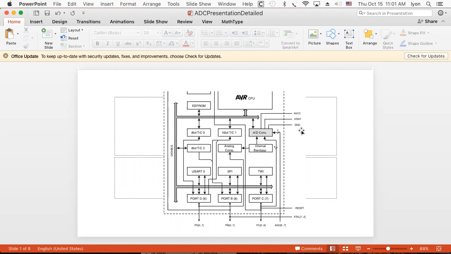We can see all of these things external. And when you see it external to the dotted line, that represents pins that you can actually access. That is to say, there are connections to the chip from the outside world. We see analog to digital conversion inputs here, ADC 6 and 7, and that's true for some of the quad flat pack versions, not for the parallel dip versions that you find in the Arduino Uno. So we're constrained to port C 0 through 6, which you can see over in here.